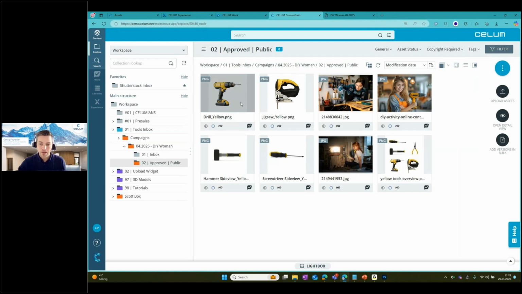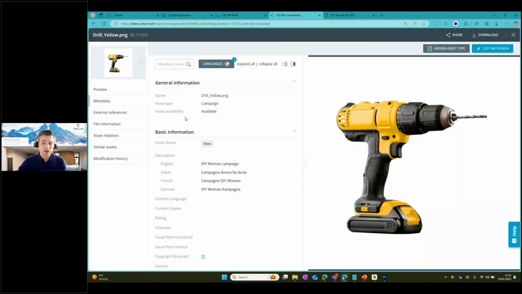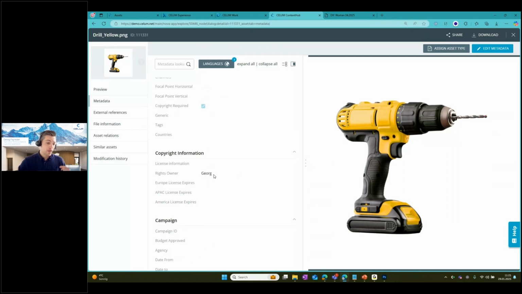So if we have a look into one of them, if you can remember, on upload we already defined some metadata like the description and also the rights owner, and you see it here, this metadata from upload is also automatically available as metadata in our Content Hub, of course. So what I'm now able to do as a power user curator in Content Hub, I can of course add multiple tags, add additional tags, modify the metadata. Also the AI can help here to add more tags here in the background to describe the content.